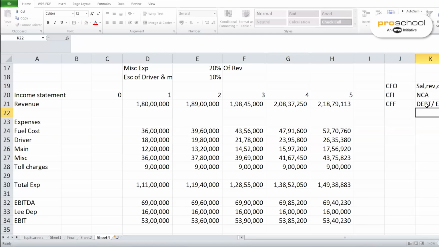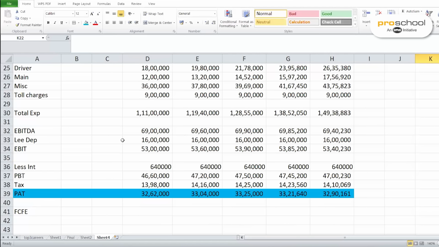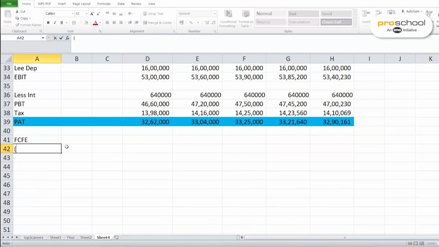Now, since I am evaluating my business, if I want to evaluate how much return I will get, I must keep my own figure out of the calculation, right? So when we take the free cash flow, we will add up the cash from operating activity, then cash from investing activity. It could be plus, it could be minus. And then we will take the cash from financing activity, only the debt portion.